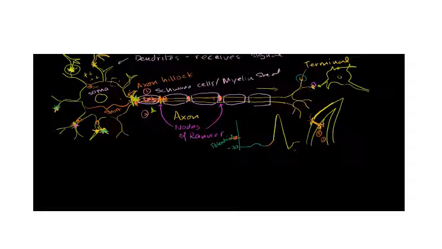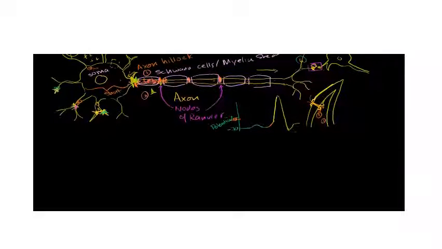And actually it doesn't always have to go from axon to dendrite, but that's the most typical. You can actually go from axon to axon, dendrite to dendrite, axon to soma. But let's just focus on axon to dendrite, because that's the most traditional way that neurons transmit information from one to the other. So let's zoom in. Let's zoom in right here. This little box right there. Let's zoom in at the terminal end of this axon, and let's zoom in on this whole area. We're also going to get the dendrite of this next neuron, and I'm going to rotate it. Actually, I don't even have to rotate it.